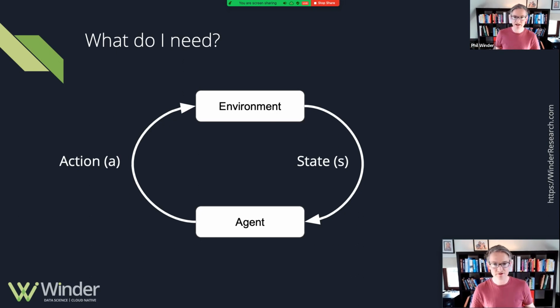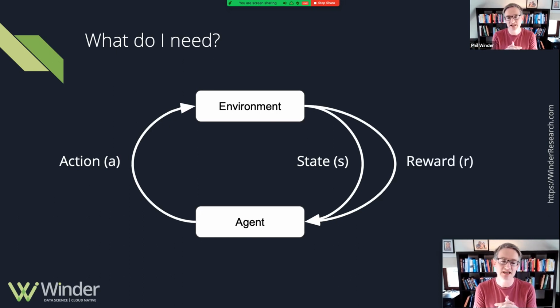There's one final thing, though, that's really important, and that's the reward. This is the thing that tells the agent that you've done something right or you've done something wrong and you need to change your model. If you've done something right, then it's reinforcing that model. It's saying that was great, keep doing it. In the cycling example, the reward could be the pleasure from cycling or the freedom that you get from cycling, or it could be the pain from falling off your bike. And remarkably, both of my kids, my youngest is 4, I think they both learned at about 4.